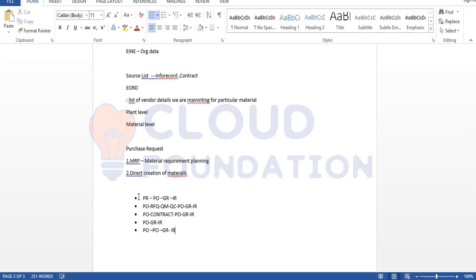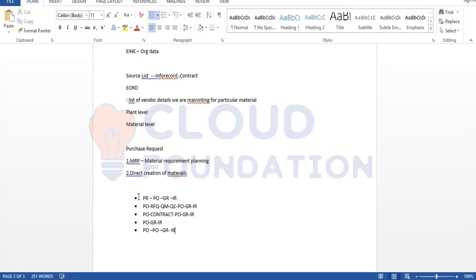document like a PR. What are the document types we need to use? What are the number ranges? What are the fields we need to consider, like required entry, manual entry, or optional entry? So the configuration and how we need to make it. That kind of information we need to see in the purchase requisitions. Similarly for purchase order, how to do the document type configuration, number ranges, screen selections.